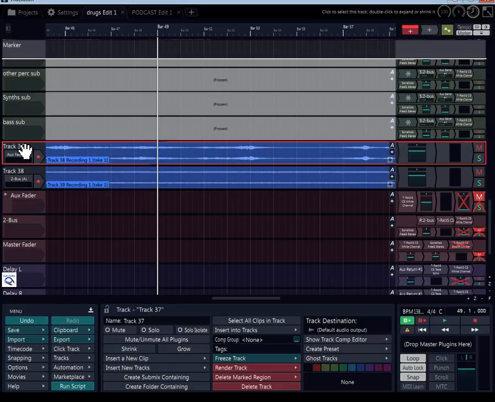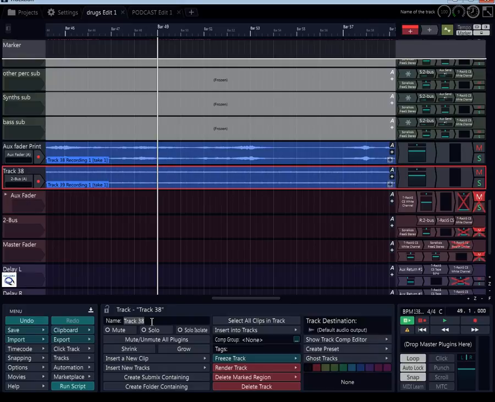So these now, our aux fader print, and this is my two bus print.